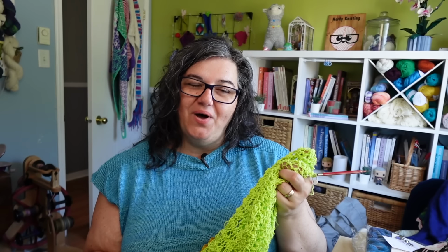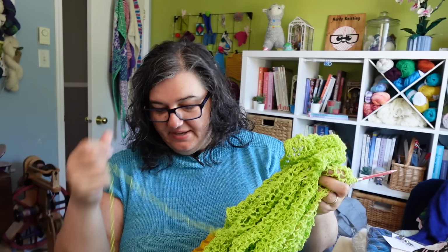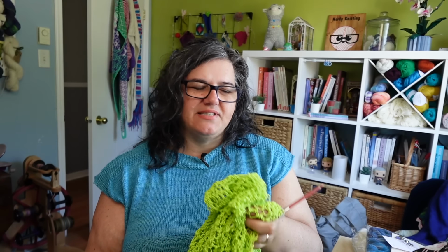And I haven't done that in a while, like deciding partway through a project to just rip it out, but it is what it is. I don't have enough to finish, and I don't want to try to find more, so I'm going to rip it out, and I think I'm just going to knit some market bags with it or something, because it's not great for garments. I don't know what I was thinking when I bought this. I can't imagine why I bought so much of it. It was on a really good price, so I bought a whole bunch in this lime green shade. So I think I'll rip this out, and at some point it will become some market bags or something like that.